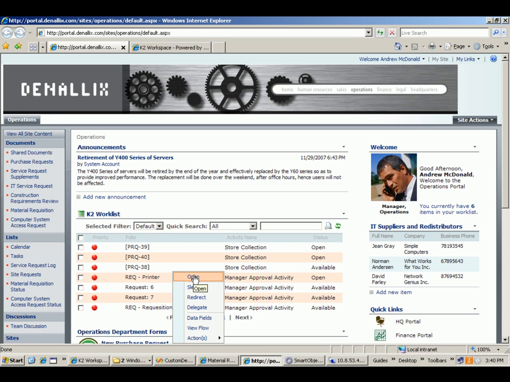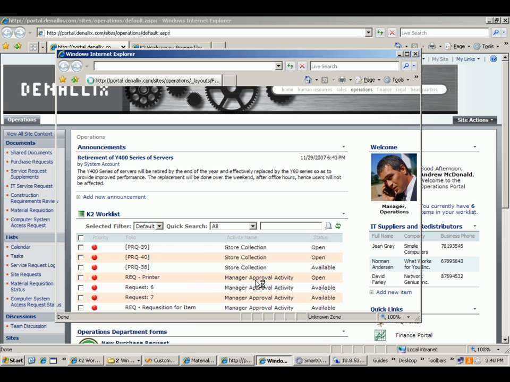Let's go ahead and actually open the task item, which will open an InfoPath form view to show Andrew the details of the requisition.